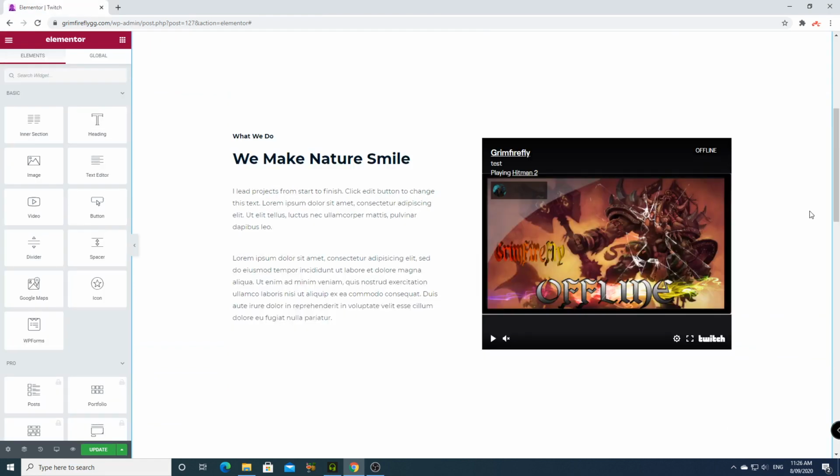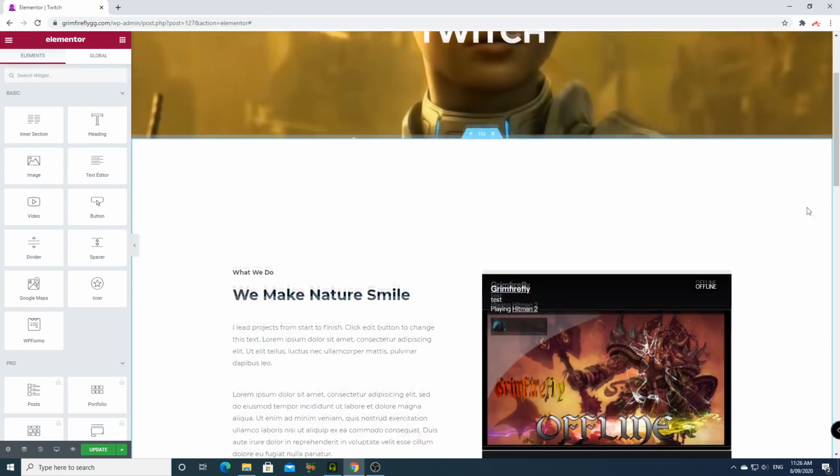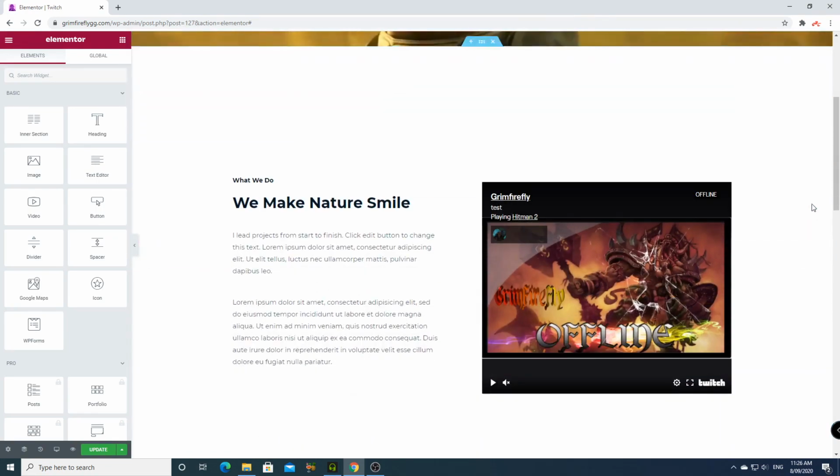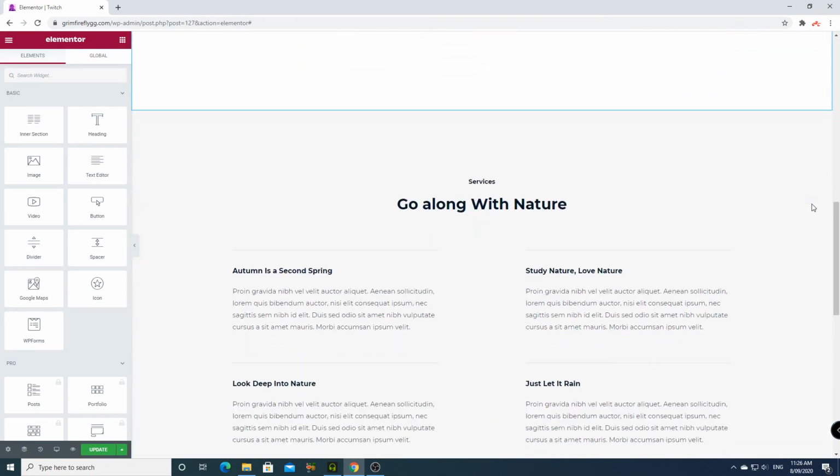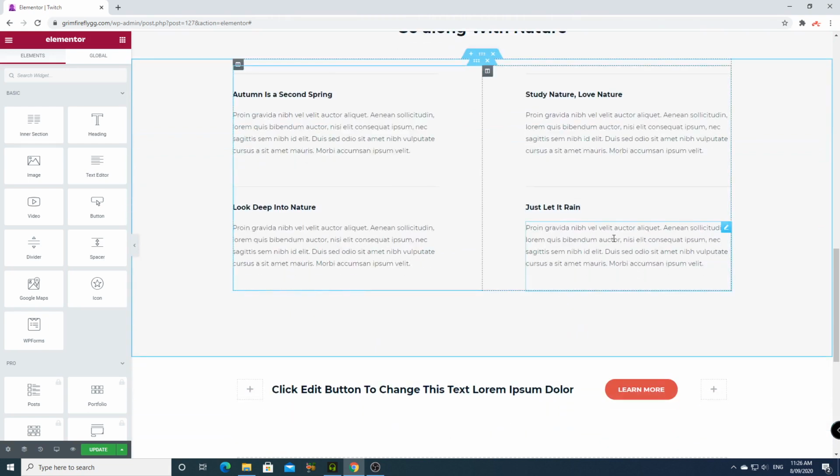Okay, so we're back and we've clicked on just a random page here to show everyone what we're going to be editing now. So it looks really good on desktop. We can see our little videos playing in the background. We've got all of our text that looks really, really nicely. So what happens if we want to view this on a tablet or mobile device?